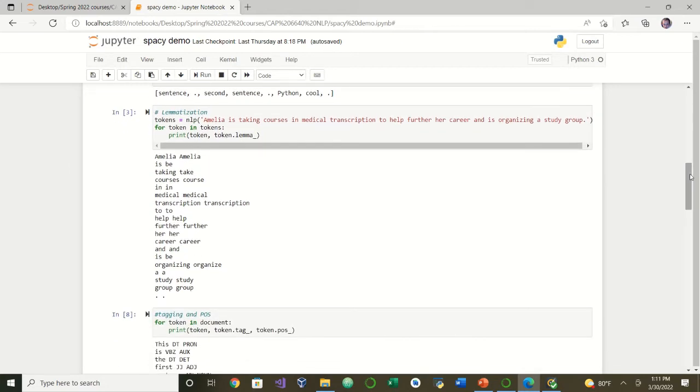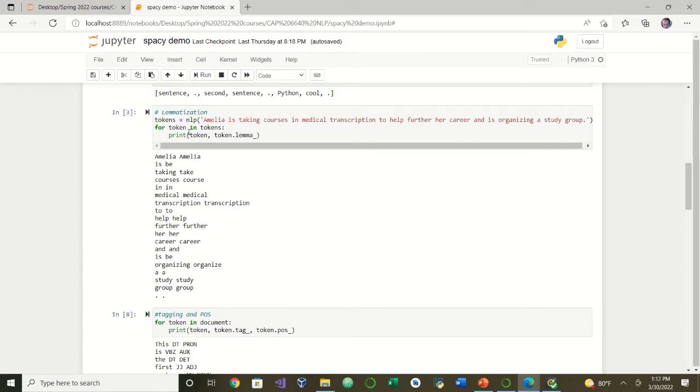Next is lemmatization. So we're going to take our raw text. Here I just loaded it into tokens, which is going to be our doc object here. And it's going to give us the root word of some of the words, so it's all in a common space.